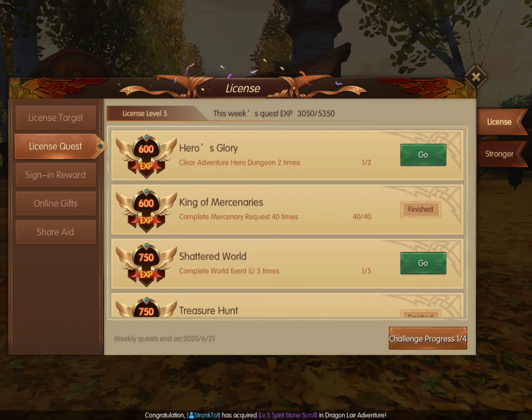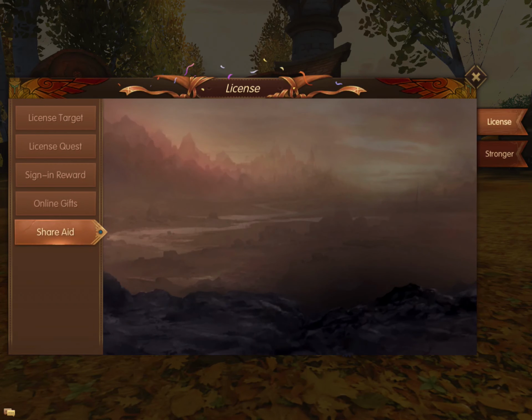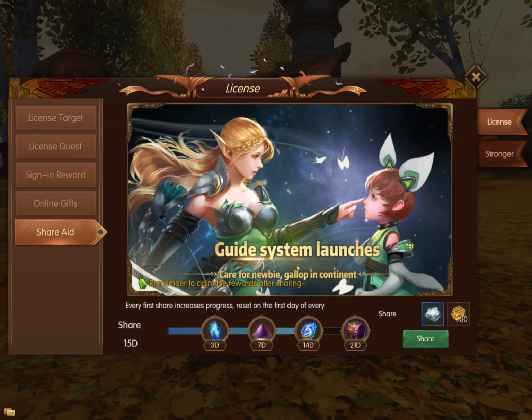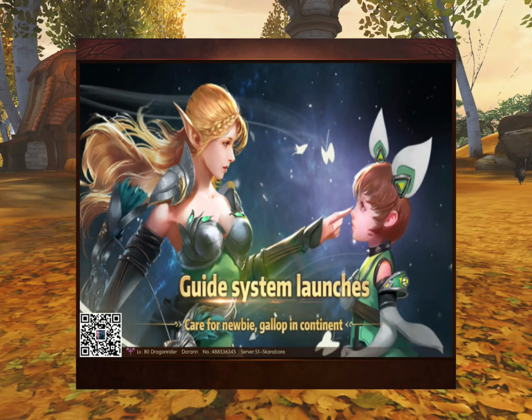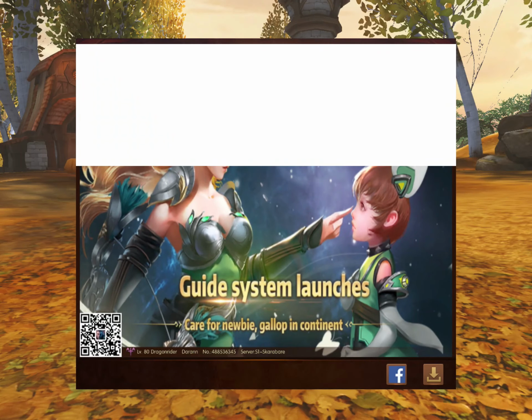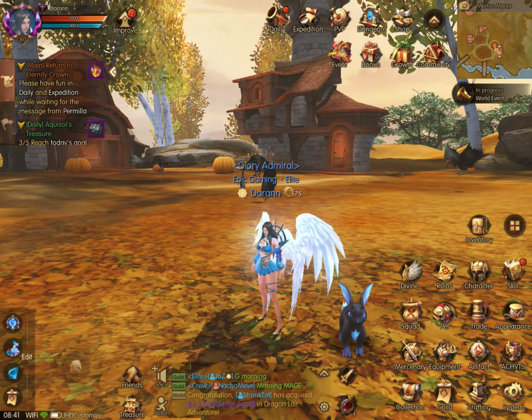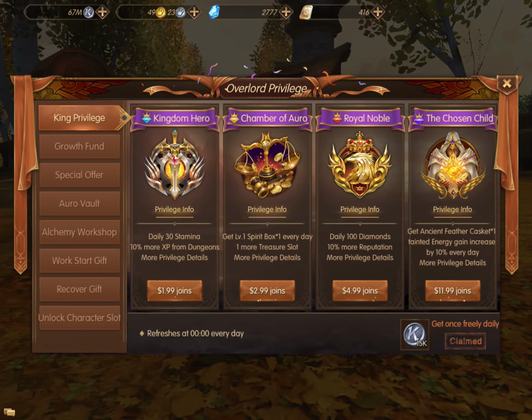Under the growth tab, I collect all of the free stuff every day, and then I also go to the share thing and share. If you click the Facebook thing, you can then cancel out of it so that you don't actually have to post it on Facebook, and that way you are not posting a bunch of stuff to your Facebook account. The share gives some little rewards, and it is free.